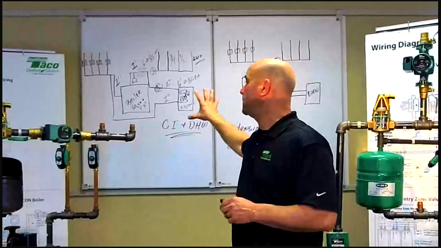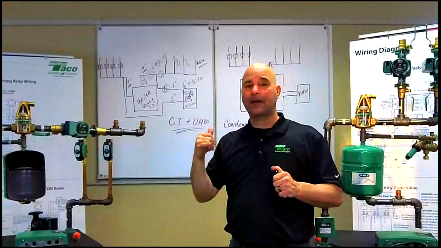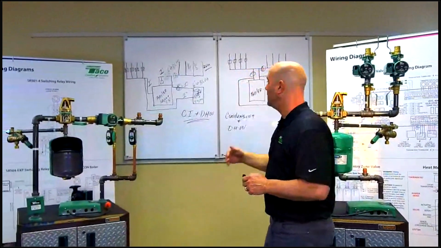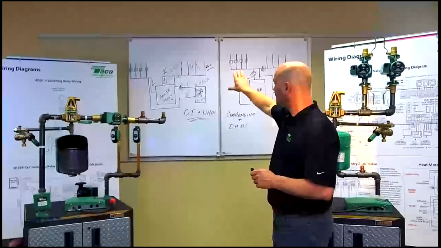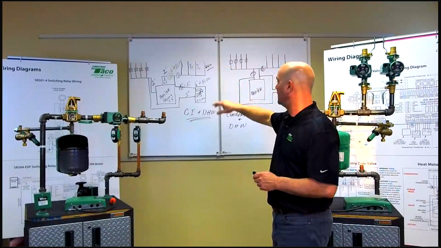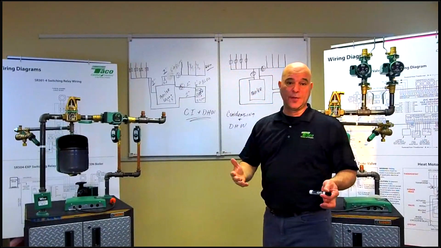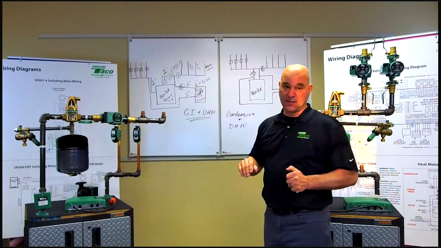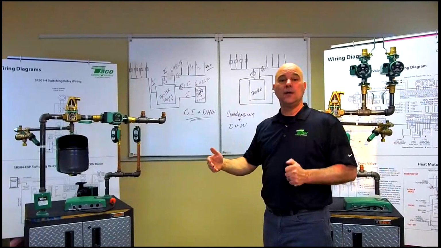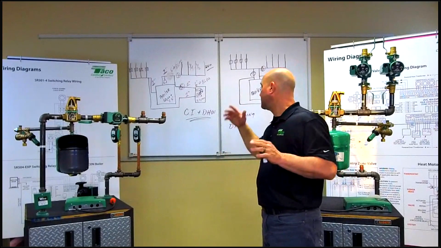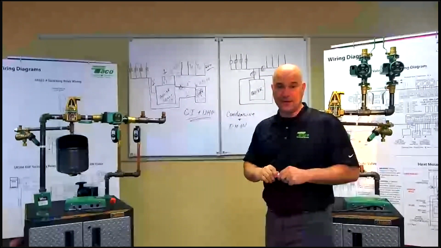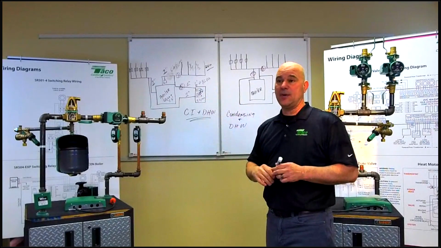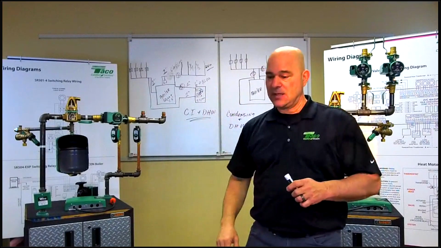Okay, so that's what that would look like if your tech was in the field on the phone, talking to you at your desk. He gives you all that information. You would be able to draw that out, and then you could help him troubleshoot. If the circulators were not sized correctly and we didn't have enough flow, or you couldn't overcome the 6 feet of head. So that's what that drawing would look like. So hopefully you came up with a drawing that's pretty close to that.